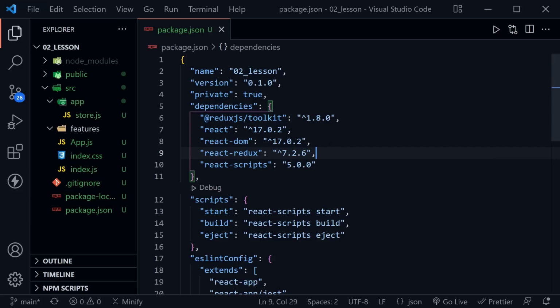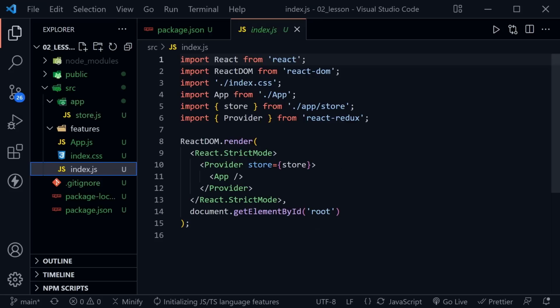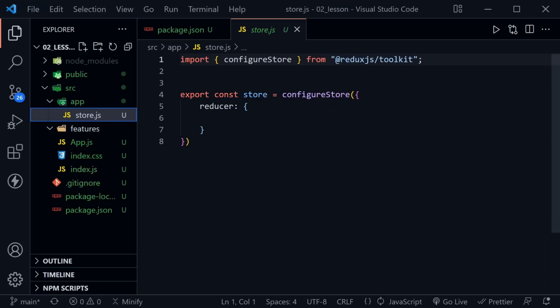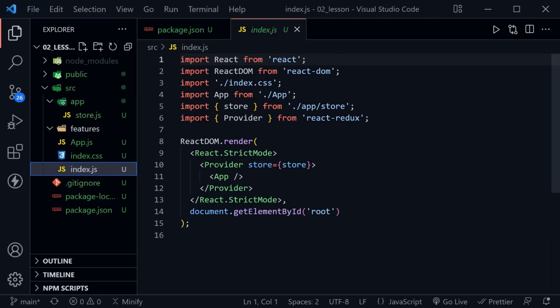So we've already got Redux Toolkit installed, and you can see React here in the dependencies. After that, if we go to the index, you'll see we've already imported the store and the provider. We're providing the store to the app, and of course the store is created, and we don't have a reducer in here right now because I've removed that counter feature that we had in the first tutorial of this series. So this is basically where you want to start anytime you would use Redux Toolkit with an app, as far as creating a store, importing that store and the provider, and then providing the store for the global state to the app. So we've got that completed already.